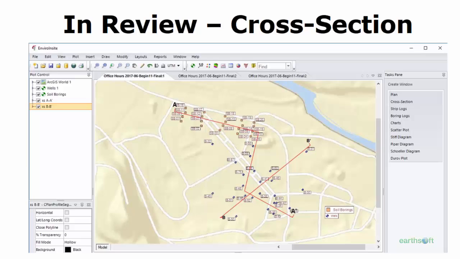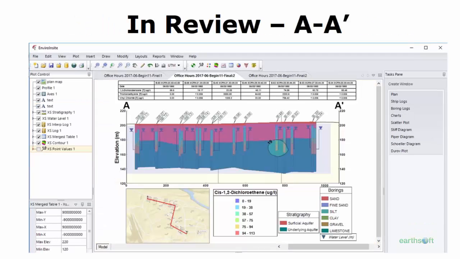Taking our locations, we have added an A and A prime and a B and B prime on our first tab. It shows us our cross section. Within our second tab, we then took that cross section. We've added stratigraphy, we added geology, we've added a contour of our cis-1,2-dichloroethene.